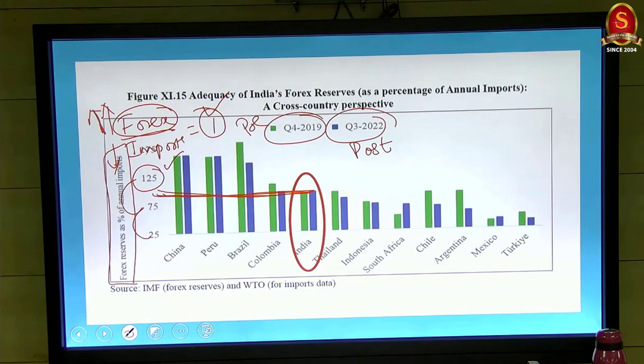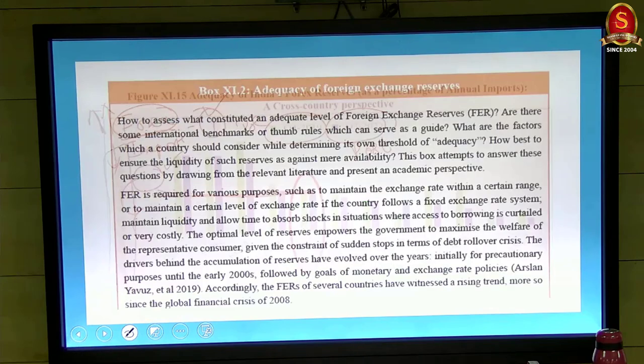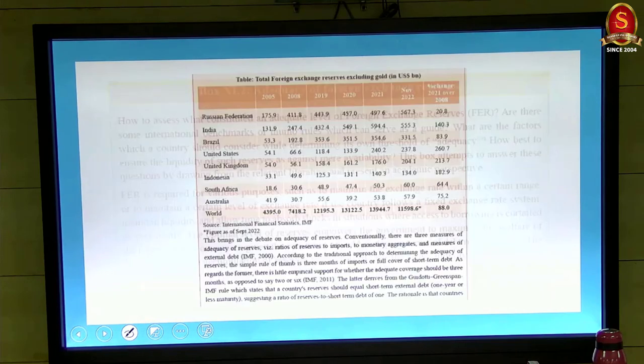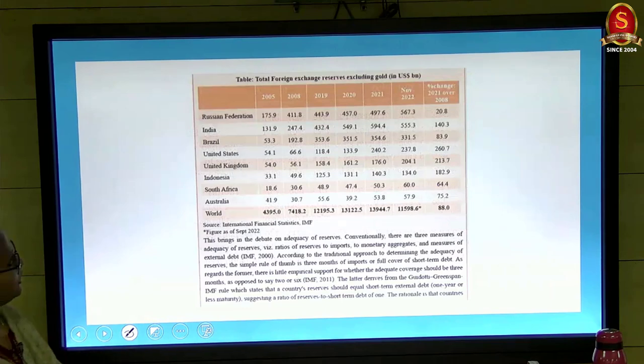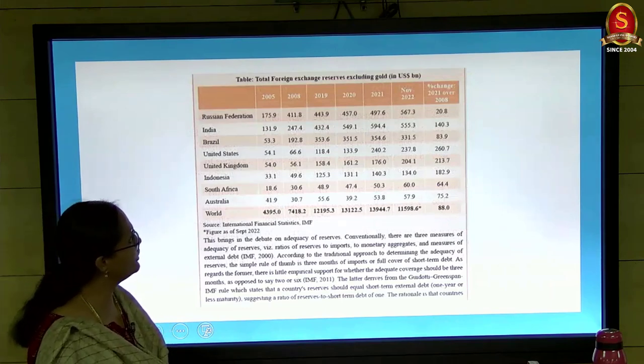So they'll always see whether we have foreign exchange reserves adequate to cover for 1 year. Based upon the previous history, they will try to cover it. And they'll try to see the projection. If we have for it, then we are on a safer side. So that is the data that we are trying to present here. This is the discussion which we mentioned: 3 months or 6 months or 1 year. Then we have the total foreign exchange reserves excluding gold.